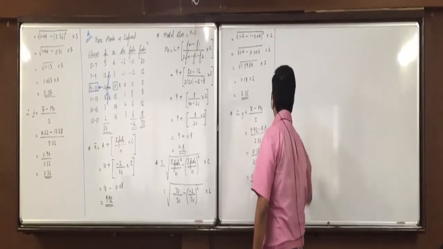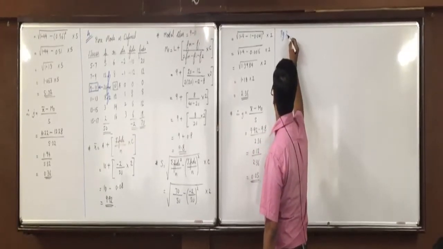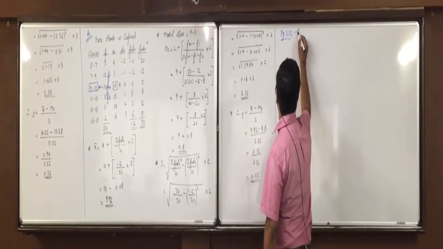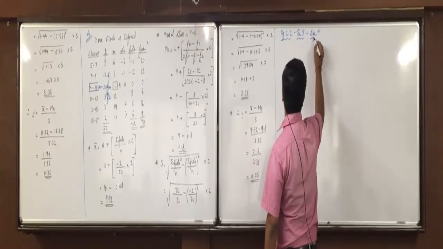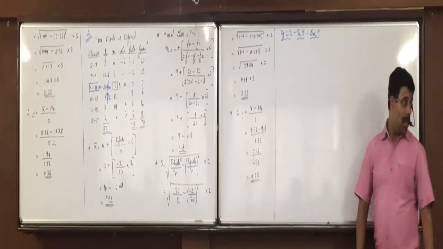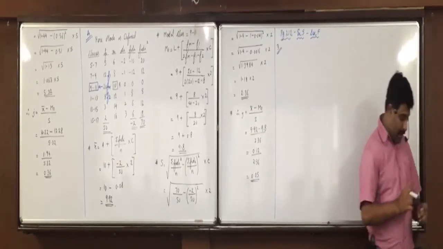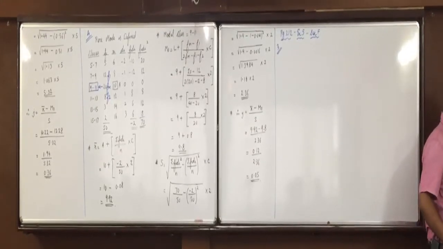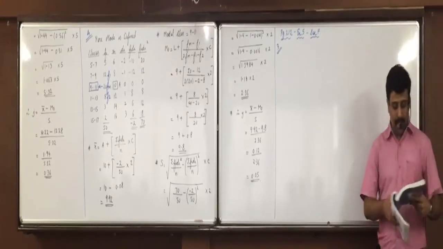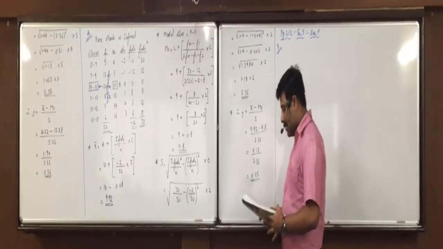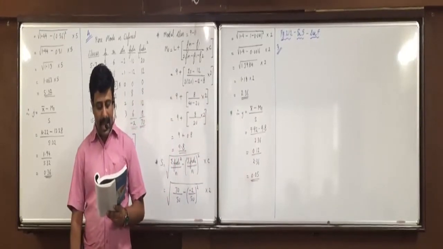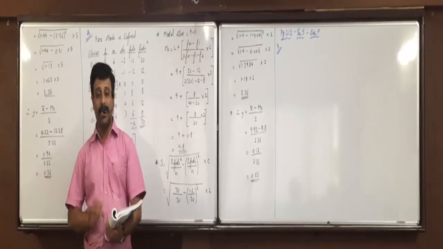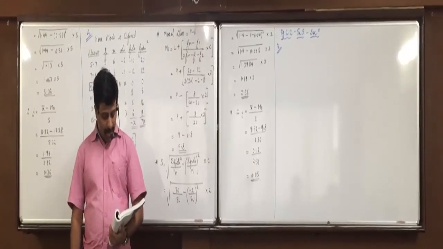Now look at page 212. Exercise 5, section F, Question 3. Be attentive. First of all, the distribution of marks obtained by 60 students in an examination is as follows. Find coefficient of skewness by Karl Pearson's method and state the type of skewness that we always write at the end.